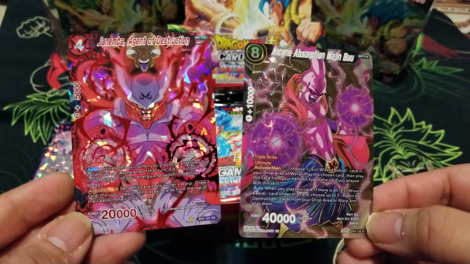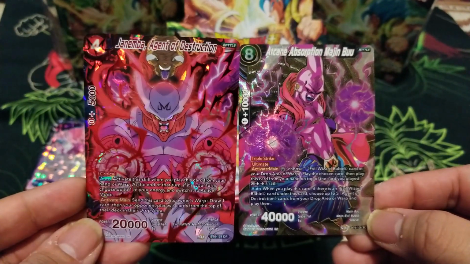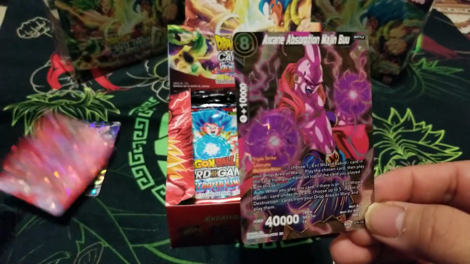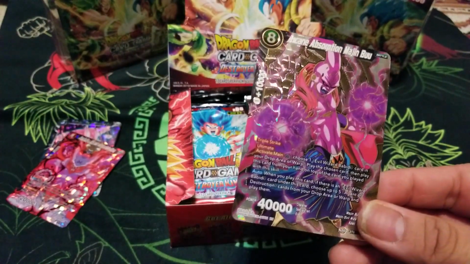But a lot of these agent cards, like when you put in play, you have to discard a card or something crazy like that, and you can play up to 5 of them. So you could summon this big boss and do all these effects, and then swing for a triple strike 40k. Guys, that is just beautiful.